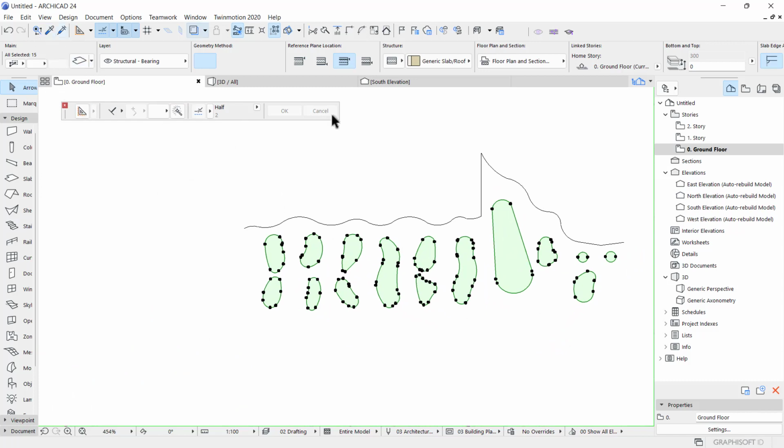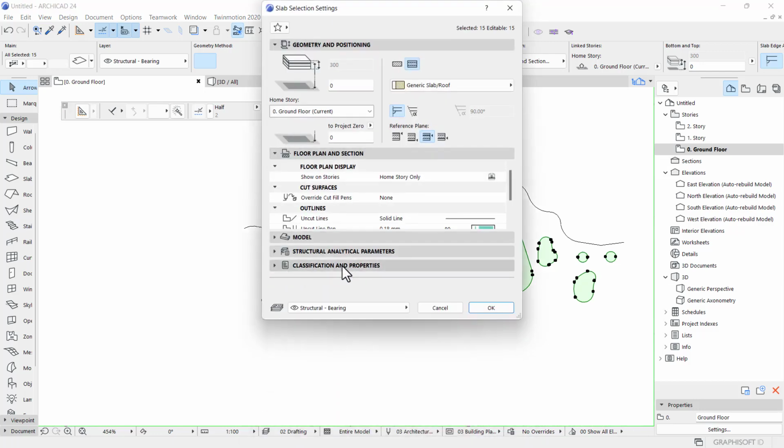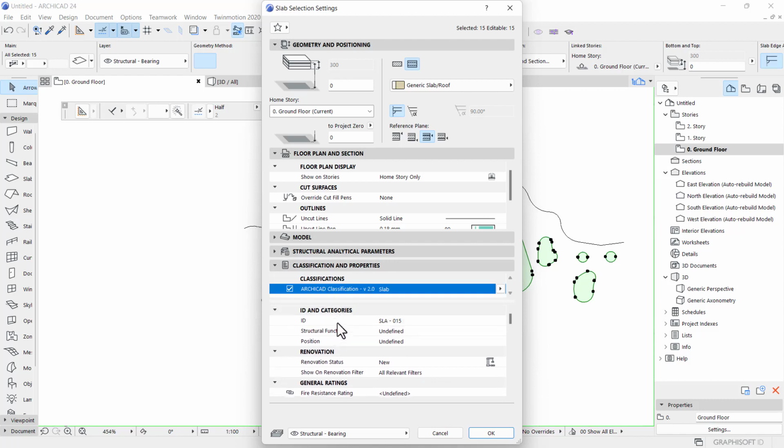But for now, I can click here to go to the slab settings. You can either press Ctrl T, or you can right click and choose settings. If I press Ctrl T, you come to classification and properties. You can see the ID, it says it is a slab.